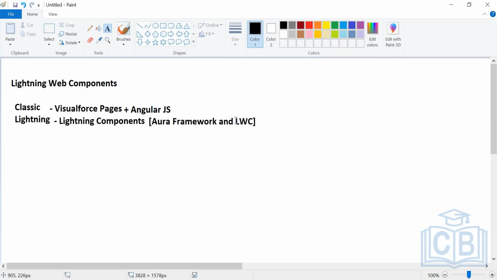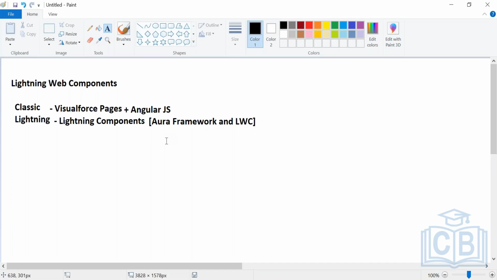As LWC follows the World Wide Web standards and has broad support, LWC runs faster when compared with the earlier UI.